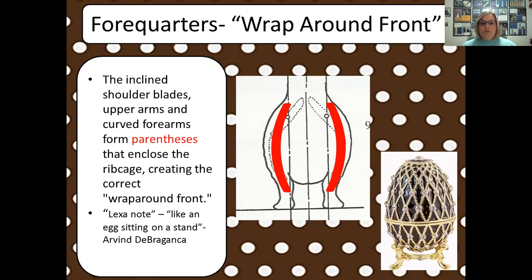If you're not really sure what that still means, Arvin Dobrodnia likes to call it an egg sitting on a stand. So I have put that picture there for you, and that describes perfectly what a wraparound front looks like. A wrap front is not the muscling and all that stuff that keeps everything tucked in. What we call a wraparound front is the parentheses.